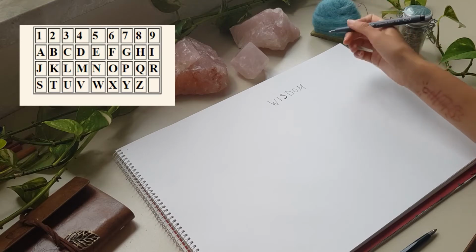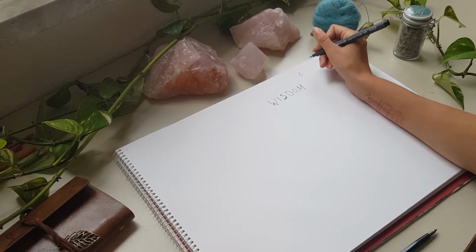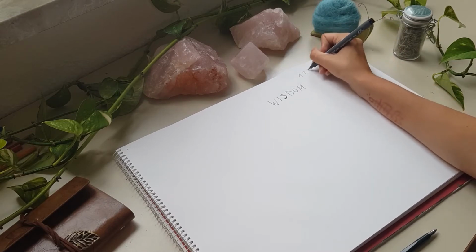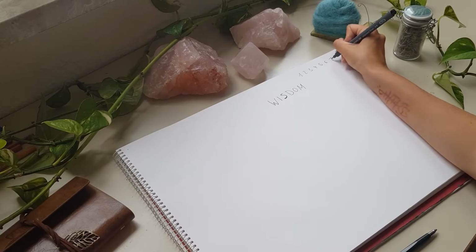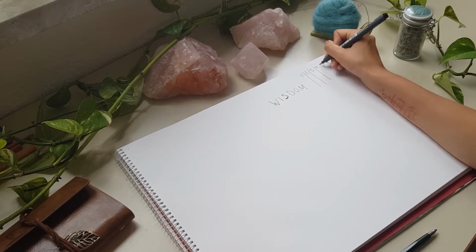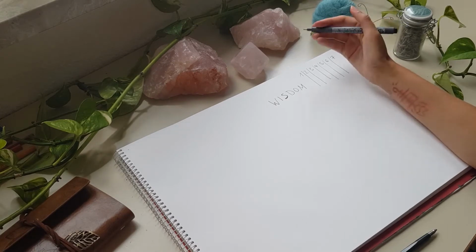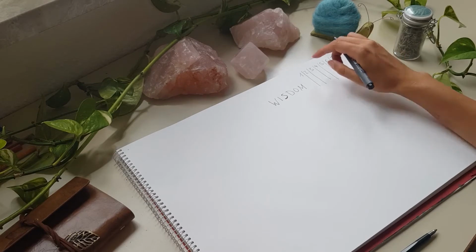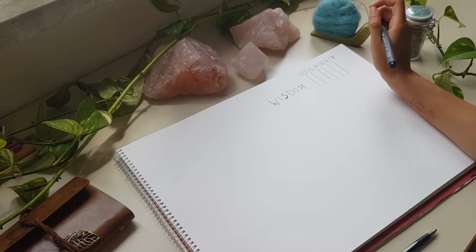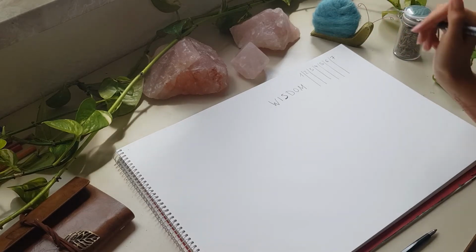For me it's 7. So I will go ahead and do the same thing we did before for our planetary grid, and now I'm not using 9 obviously, I will use 7. 1, 2, 3, 6, 7. Now of course you could start with the A here, but I'm not going to do this because I want to focus on the 7. So I will start with my A at 7. Of course, you can also start with V. Whoops, my German is showing. With the W, but I'm not going to do this. I want the starting point to start with the number of wisdom, to have a powerful start off, you could say.